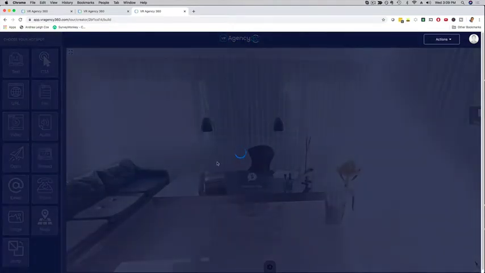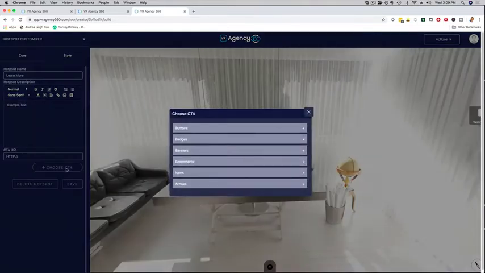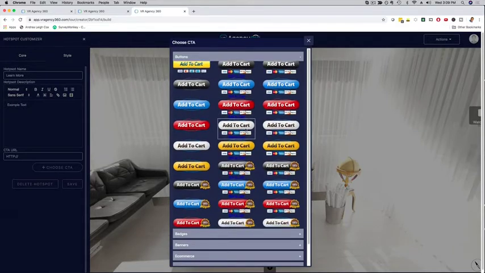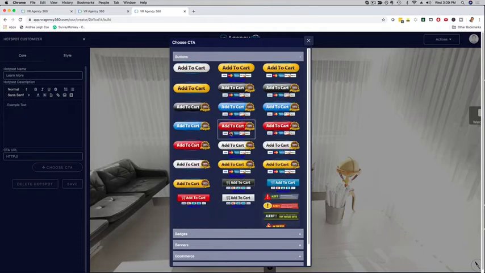So what I'm going to do right now is go here and say something like learn more, but here's the cool thing, and then let's also really quick add example text. And now I can choose my call to action, okay? So check this out. We have different buttons right here, all kinds of colors, all kinds of text, like learn more, buy now, download now.